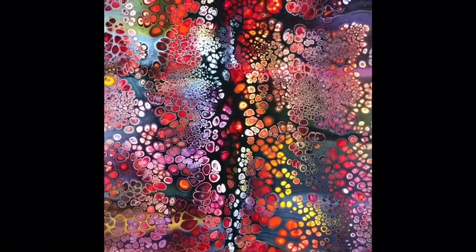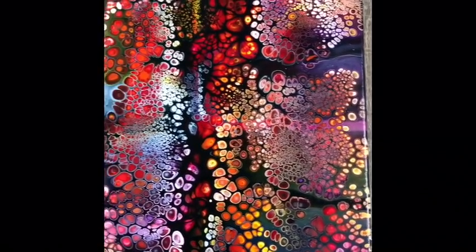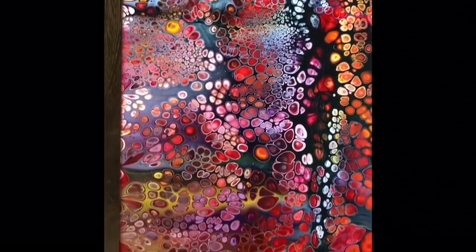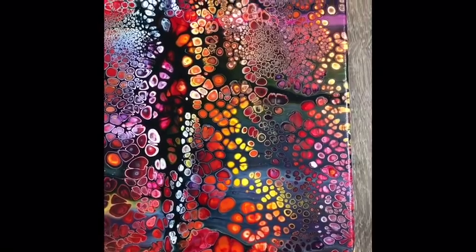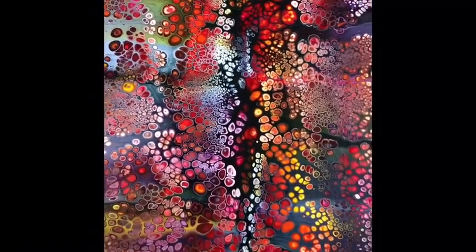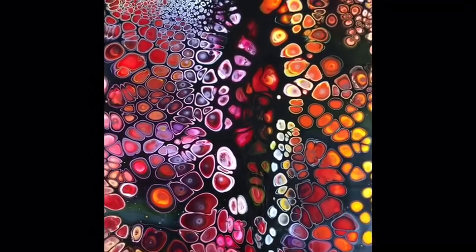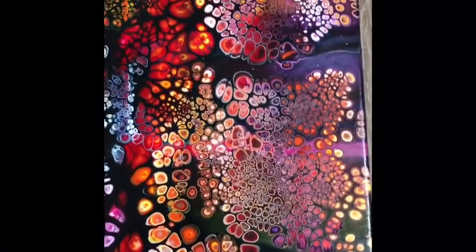Just a little video of the dried piece — it's absolutely dry, so beautiful and vibrant. I'll leave it to dry for another week or so before I give it a coat of the pouring resin, which will make those colours pop even further. It's dried beautifully — all stayed in place. Look at those cells — stunning! That was with the Montmartre clear craft glue and Montmartre paints. Beautiful.